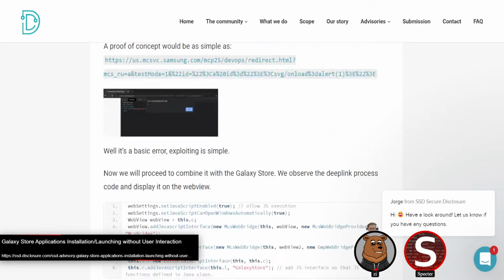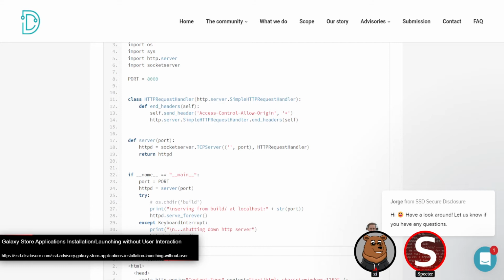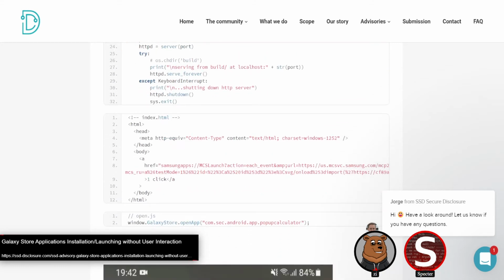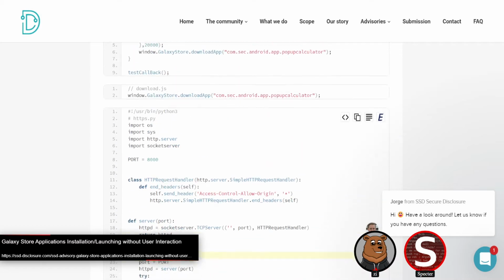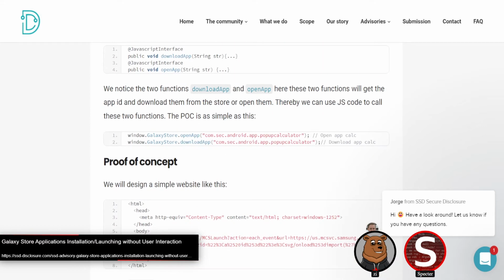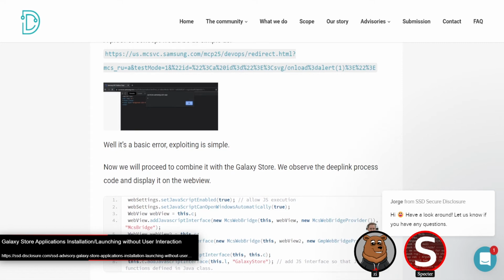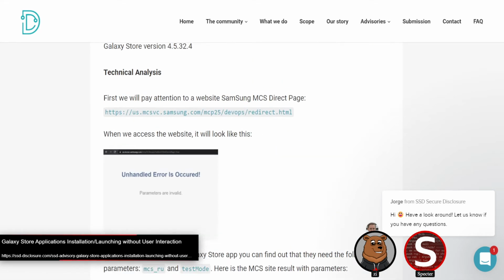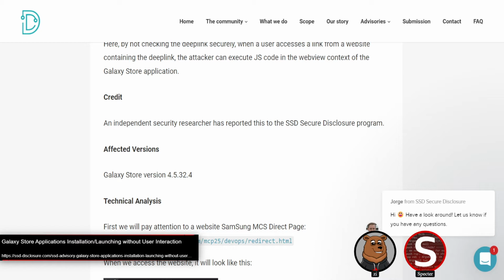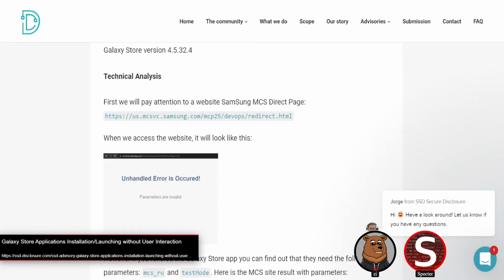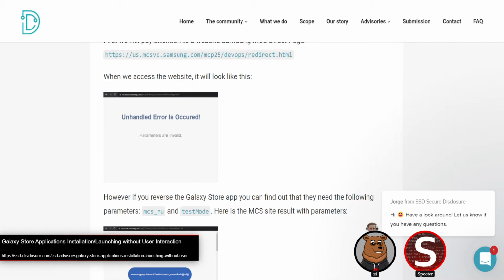So yeah, if you exploited this XSS and got the web view navigated there, you could have malicious code download and open applications. So kind of an interesting scenario, not really one that you'd expect to see super often. It is a Galaxy Store, so in that case, obviously it makes sense. But yeah, it's kind of an interesting impact. So figured we covered it for that reason, but unfortunately, there's not really a ton of details on the vulnerability there.